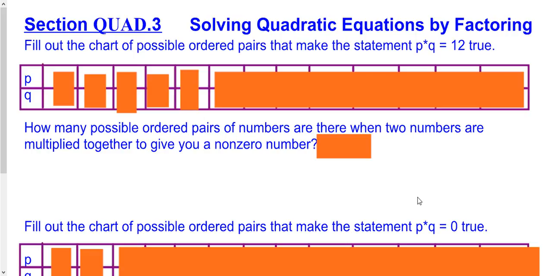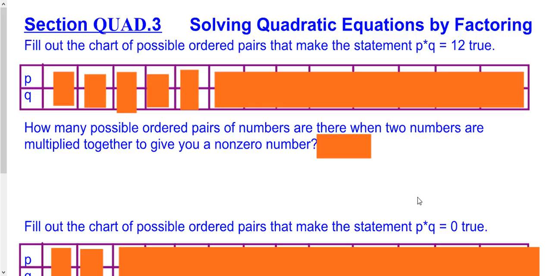We're going to take a look at solving quadratic equations, and the technique we're going to be using today is factoring. In the last lesson, we looked at solving quadratic equations by graphing, and then in the next couple of lessons we'll also explore other options. Solving by graphing is nice because it gives you a visual idea of what's going on and where your solutions occur. But we also discovered that sometimes you can't find the exact solutions. You can only estimate them.